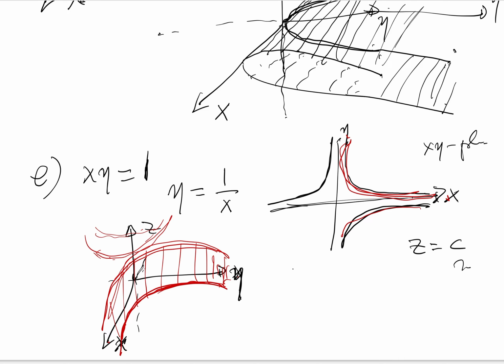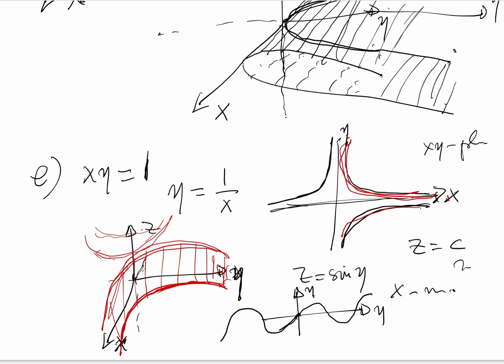So you have Z is equal to sine of Y, and you see here X is missing. If X is missing, then the rulings will be parallel to the X axis. And you know, if you have Y and Z here, the sine will cross at the origin. That's the sine. That's how the sine will look. This one is sine of Y.